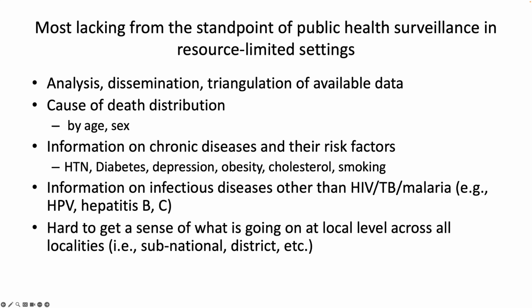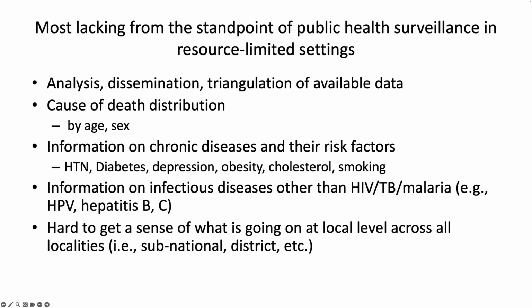And very little information is available on chronic diseases and their risk factors, although we saw an example of how the recent Demographic and Health Survey in Kenya was attempting to capture some of this information. There's also limited information on some infectious diseases that remain important causes of morbidity and mortality, such as human papillomavirus and hepatitis B and C.